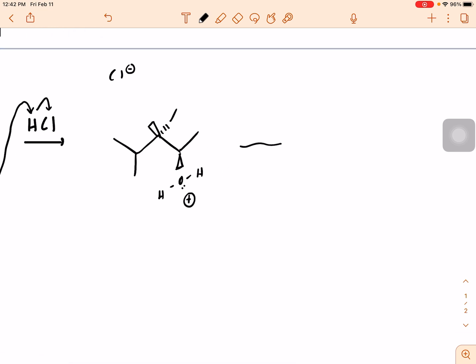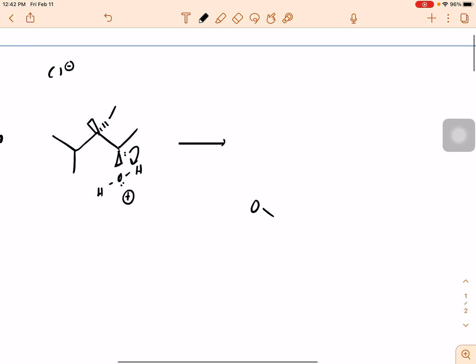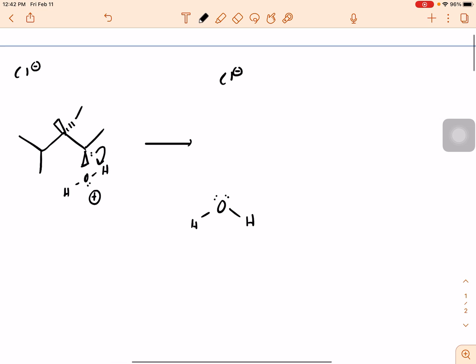So after this step, this part right here is the rate limiting step because this is the part where we form the carbocation. These electrons in this bond to the oxygen are given back to the oxygen so that now this whole chunk breaks off and now we have water in our solution. Our chlorine is still there, hanging out, we're not going to use it yet, and now we have to draw our carbocation.